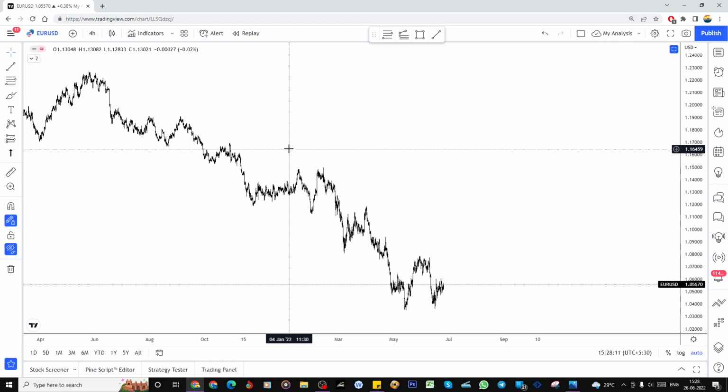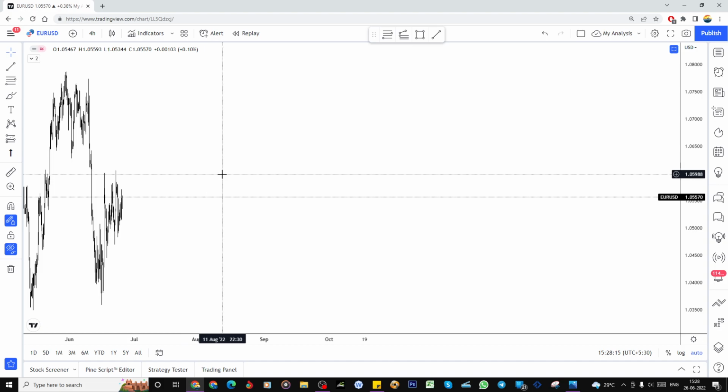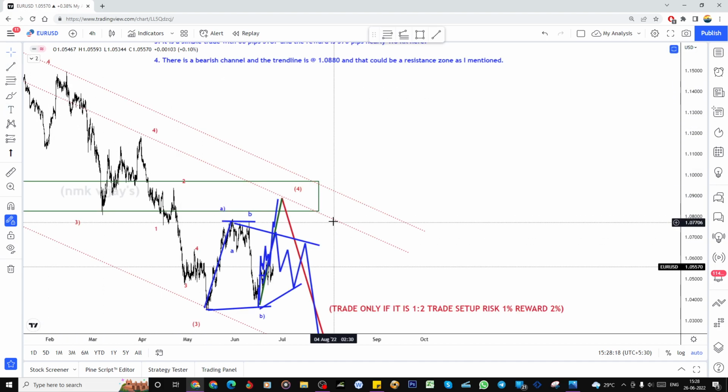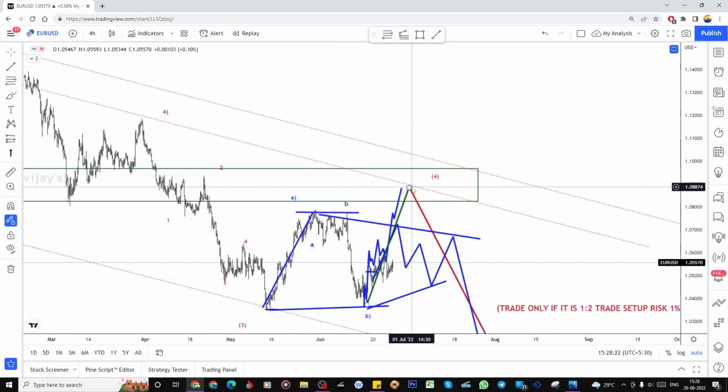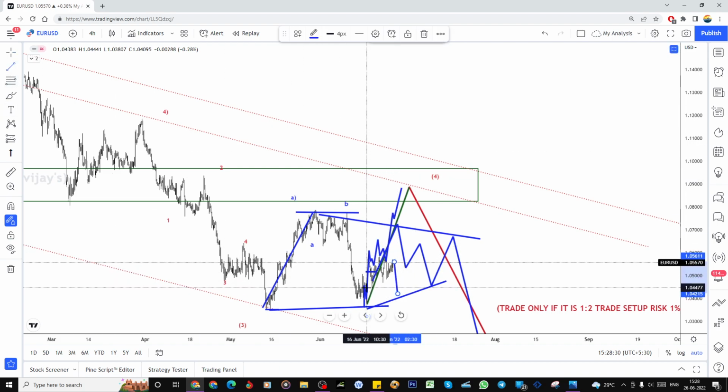I finished DXY and Euro USD. So for the shorter term view, I will show that. Yeah, this is the one I explained previously. It's a regular flat, and this is for the triangle. So sometimes, the tricky one, the market can go below this low, and again it can do like this. So we are in this pack only.